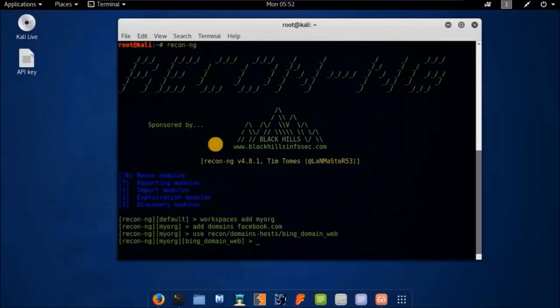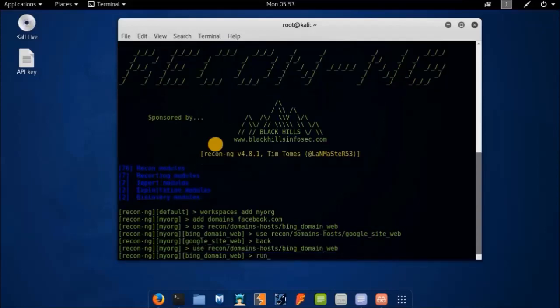I will just demonstrate, because it is not possible to demonstrate each and every command of Recon, as this is a very great and vast tool that supports lots of commands. So for demonstrating reconnaissance, I am using only the reconnaissance commands, from very basic to advanced level. First of all, I have added the Bing domain to search from Bing, and another one will be Google, and another will be Google site.